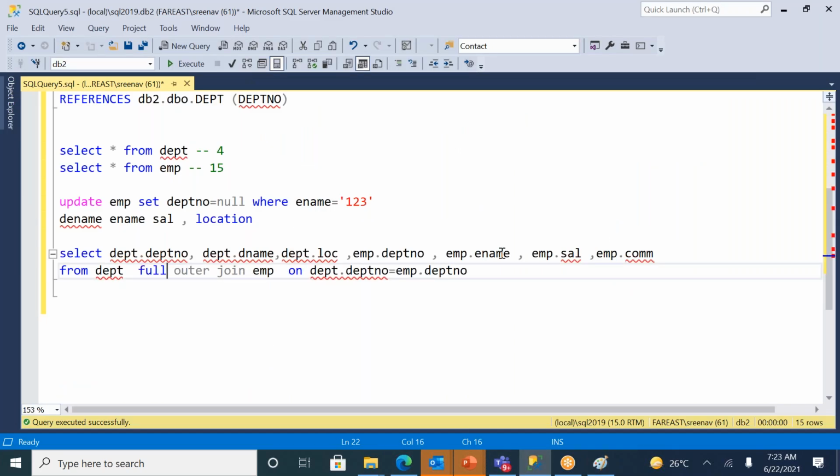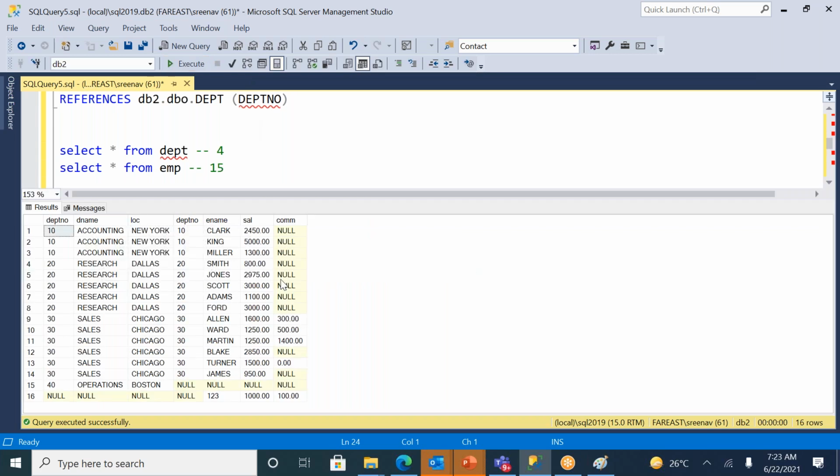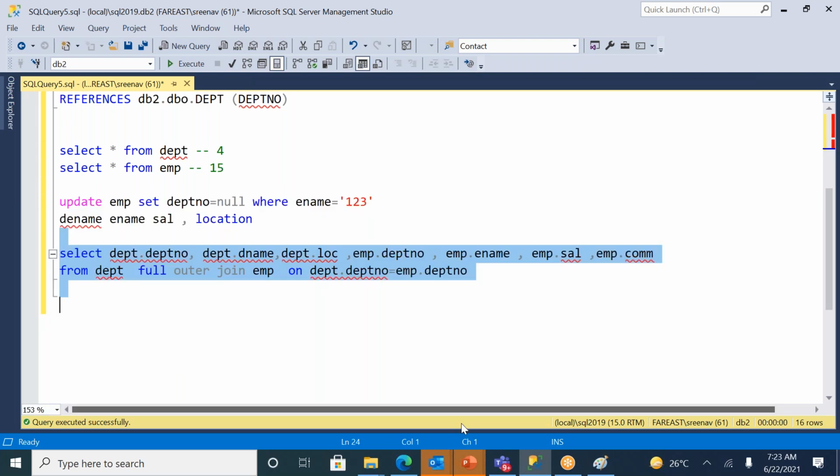Just put full outer join. Now if we see here, for department 40 extra, we are getting null values. Employees 1 to 3 are extra in the right table, and it is showing nulls on the left side. Both are coming. Along with the matching data, left side extra plus right side extra. If 10 rows are extra on the right side, 10 will come. If 2 rows are extra on the left side, 2 will come. All the extra records from both left and right. That is called full outer join.